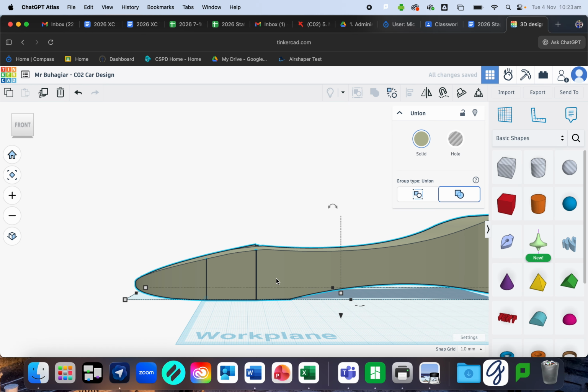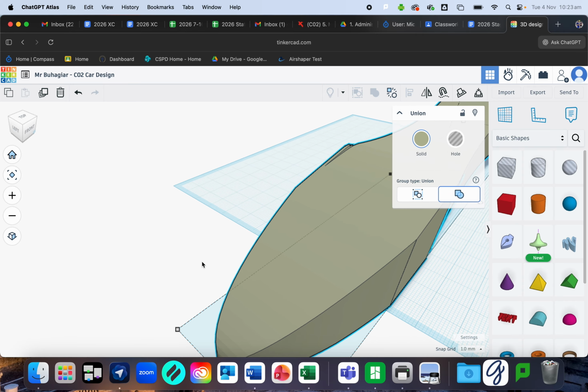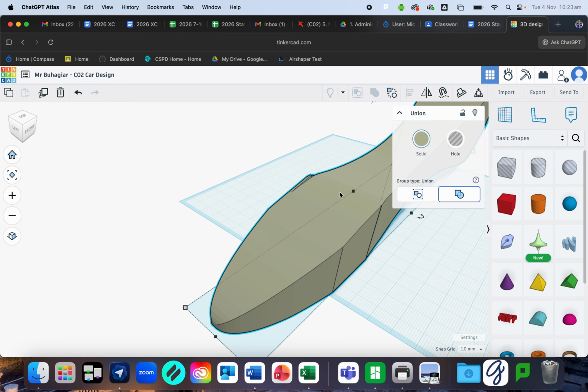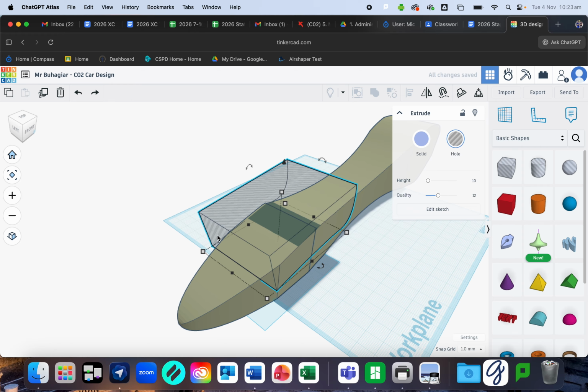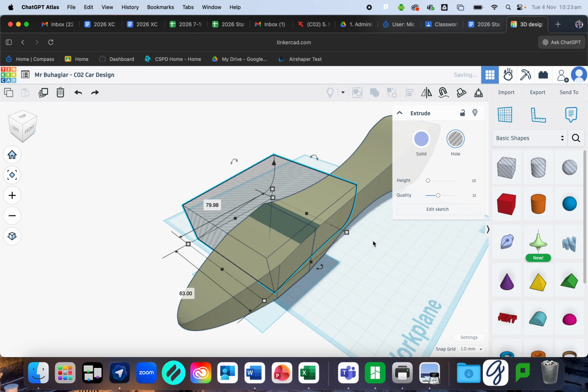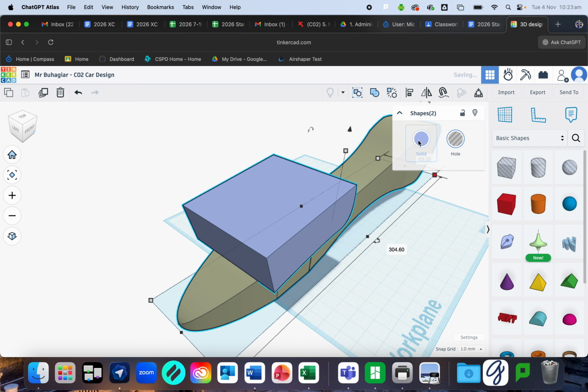Then I'm using the union tool like you've seen to adjust that shape. You can see there's a little burr on the edge of that design still, so I actually didn't pull that cut all the way through, so I'm just going to go back and edit it and then redo the union. And now I should have a shape that is modified and aerodynamic.